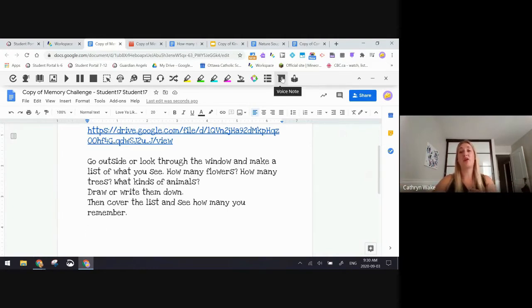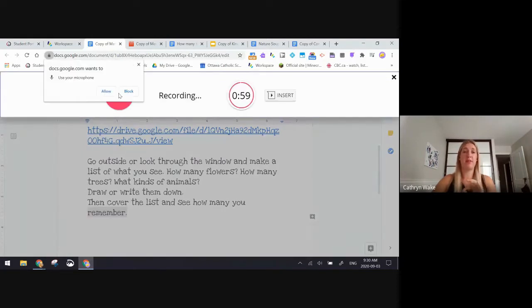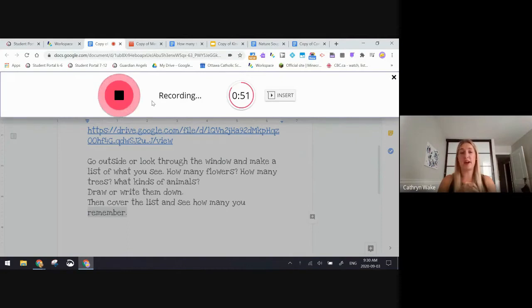Also, there's something called Voice Note housed within Read&Write. What that is, a student can just speak their thinking and it will actually capture that. So if I highlight a word, this is the only little trick, they need to make the word blue. If they go to Voice Note and hit the microphone, anything that I say, it's recording. So a student can share their thinking, their face is not visible if they're not comfortable, and they don't have to worry about it spelling out the word that they're saying in case there are articulation challenges. This is just a recording of the audio.